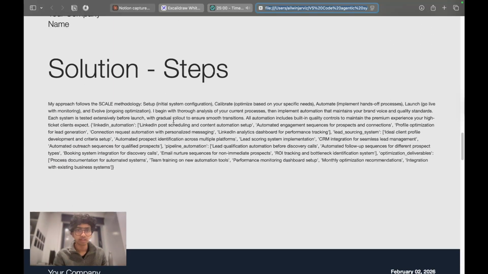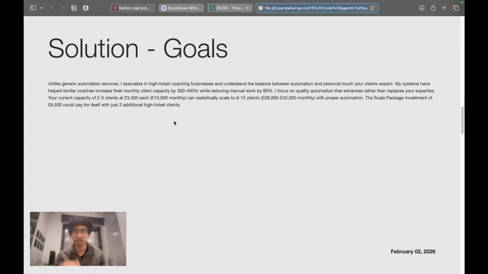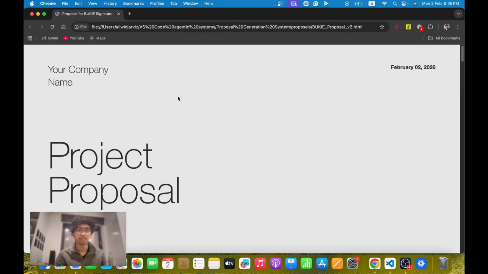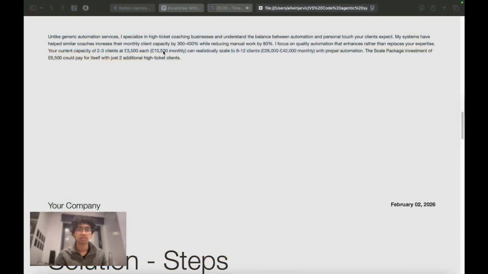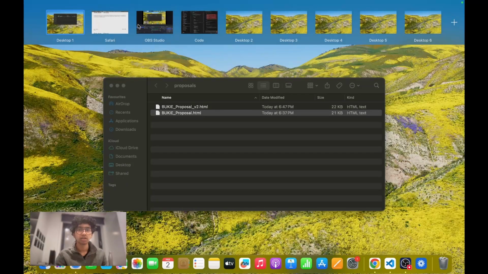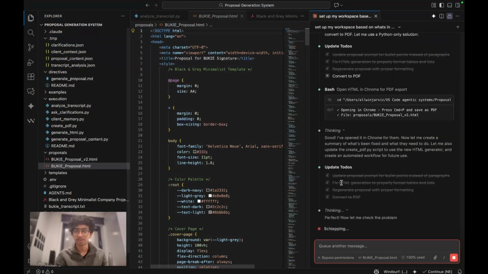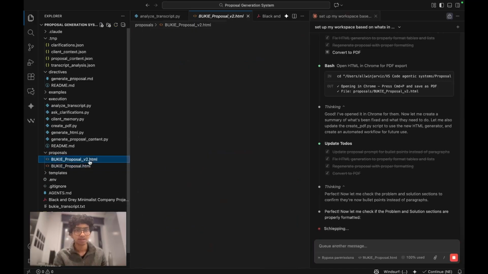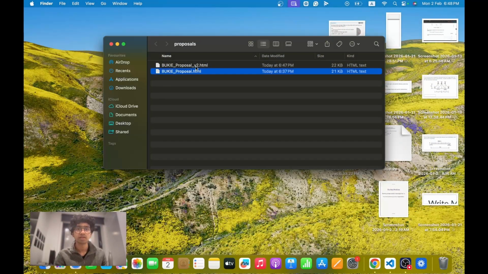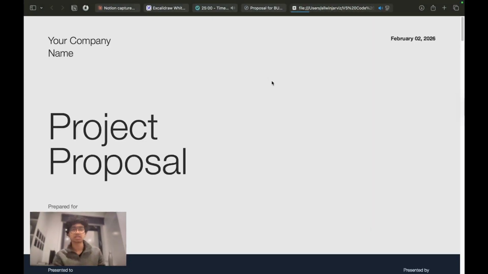And it actually talks about steps. I think it just needs to be in points, in a much more readable way, rather than a complete block of text. Oh, there we have it. Oh, that was the new one that it generated. It actually opened it for me, I just closed it, my bad. Okay, so I just open it again, and that's version 2, v2. Okay, let's see how that is.